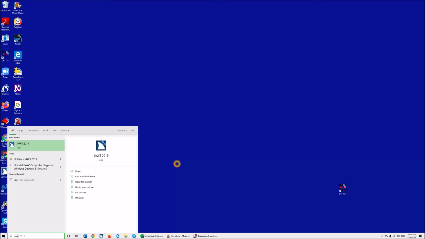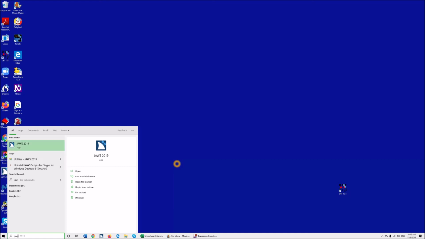If you're not sure how to do that, you hit your Windows key. Type in JAWS, JAWS 2019, app, hit your applications key, context menu, list box, expand. Down arrow to pin to taskbar. Open file location, unpin from taskbar. Well, I don't want to unpin it, I want to pin it, okay? Pin that because then you always have a fast way to access your JAWS when he's starting to act really ornery and you just need to turn him off to clear the RAM and then turn him back on, okay?